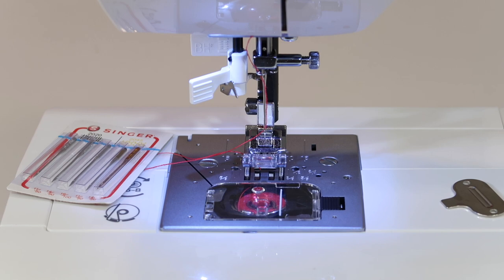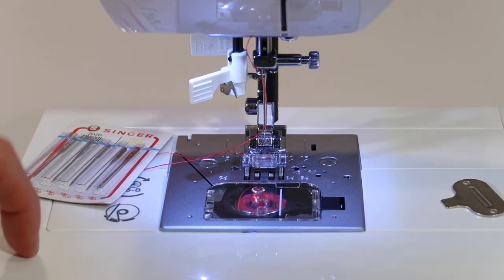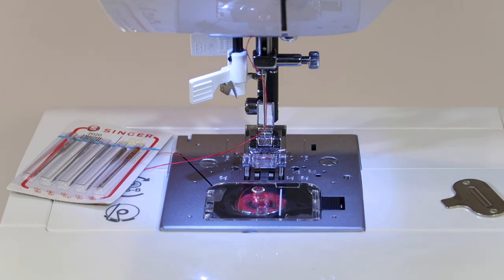Now, there are different sizes of needles that are appropriate for different thicknesses of thread and different kinds of fabric. So there are a lot of things to learn about needles, but just the fact that you will change one is part of the key for successful sewing. If you hit a pin and you hear that little tick, tick, tick while it's sewing, there is no point on the end of your needle, and that is a key note that you need to change them.